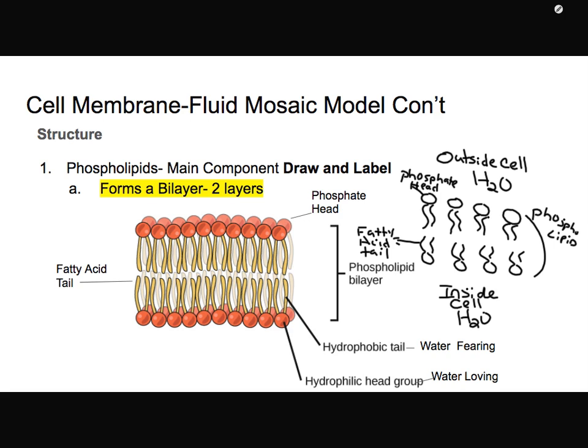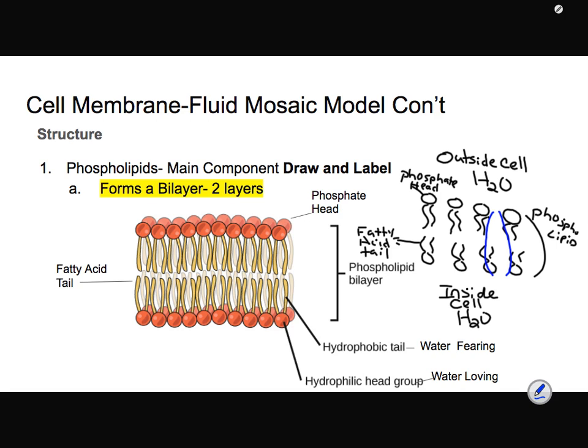So, in order, this is the school of thought I go with. In order for water, is water polar or charged? You just told me. Do we need water in our cells? Yes. In order for that to happen, we have to have proteins. This is why proteins are so important. So we've got two different types of proteins. I'm going to draw it so I can erase it, but the little kids that were absent need this. Draw this. This is one of the proteins.